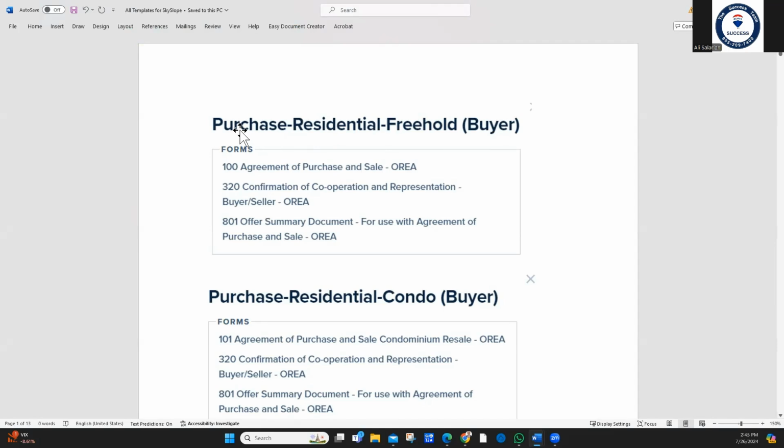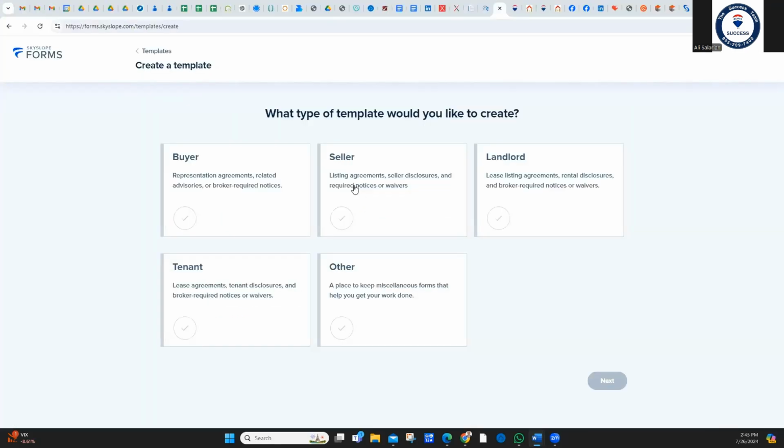So now we're going to do purchase, meaning again buyer side, residential freehold, you are on the buyer end. There are three forms: Form 100, Form 320, Form A01. So let me go and create one. I created it already, but I'll create another one. Back here, because we are on the buyer side or purchase side, you choose buyer and go next.